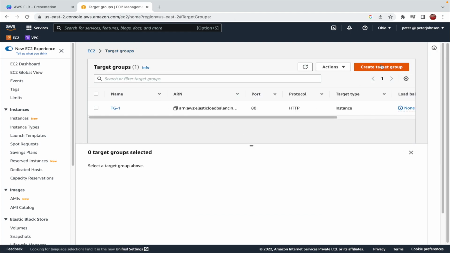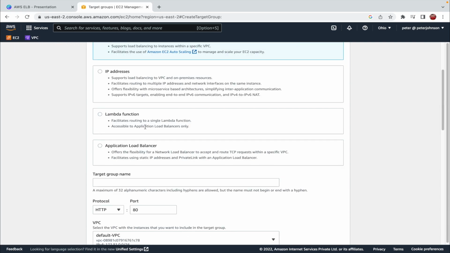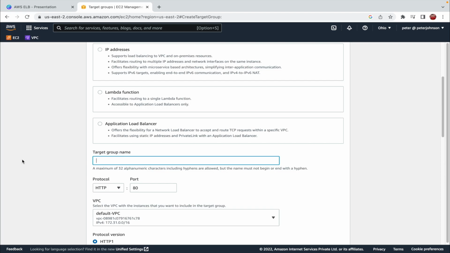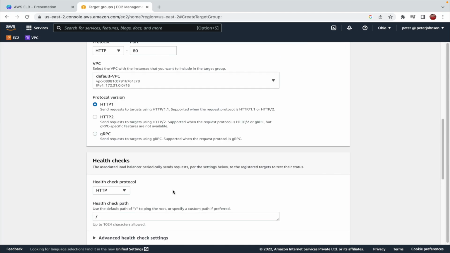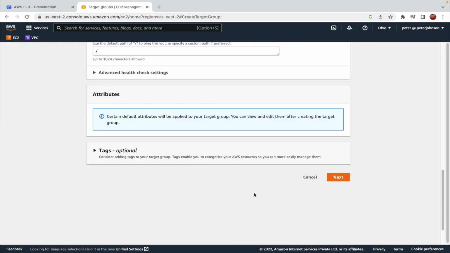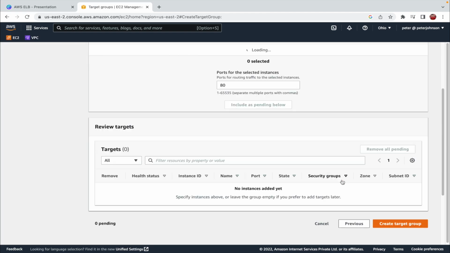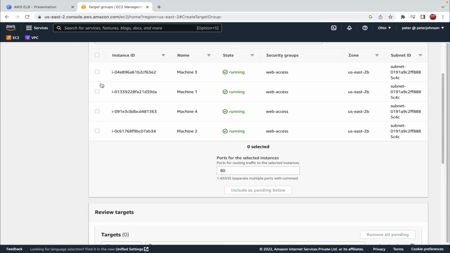So let's again click on create target group. Again, instances, I'm going to name it TG-2. Again, it's going to be HTTP and port 80. Everything is going to remain the same, and I'm going to click on next, and let us add machine 3 and machine 4.